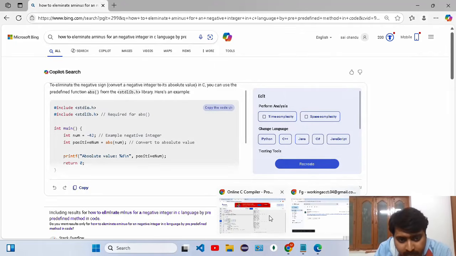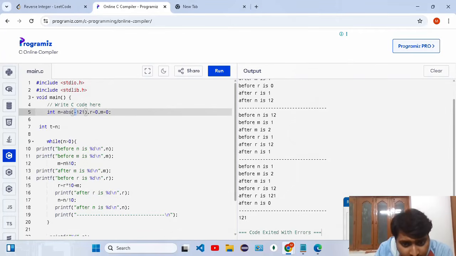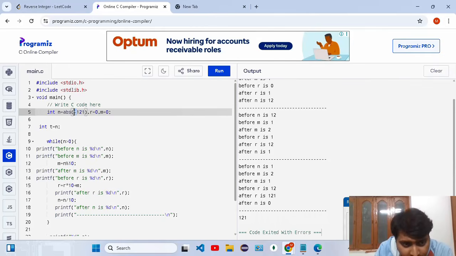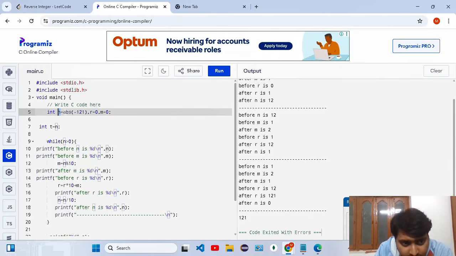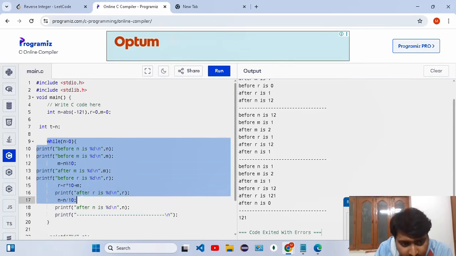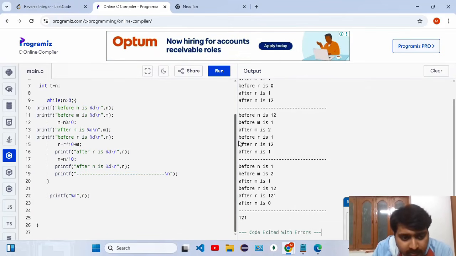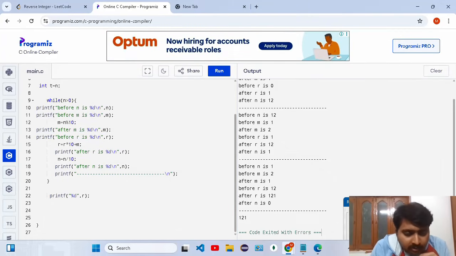So I should get a minus symbol here. I should get the minus symbol as output here, because it is ignoring the same logic. The minus is ignored by abs and the positive number 1 to 1 is stored in n, and it is considering it as the same 1 to 1 only. But I need to get this minus also. For this, again we need to think if else only. Okay, with if we can get it.